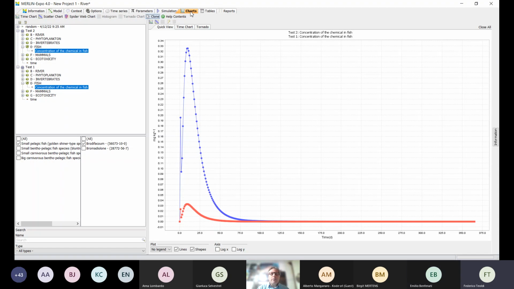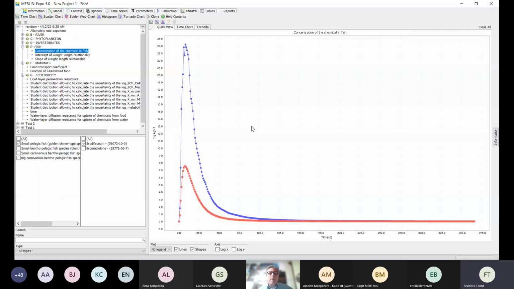This is the mean simulation, but I can also see the 95 percentile, for example.